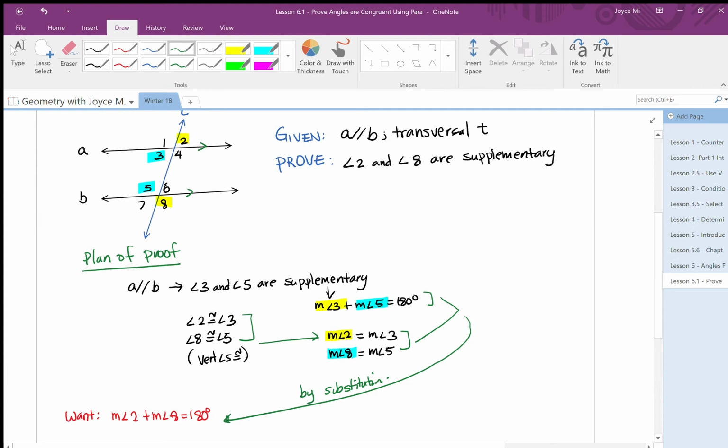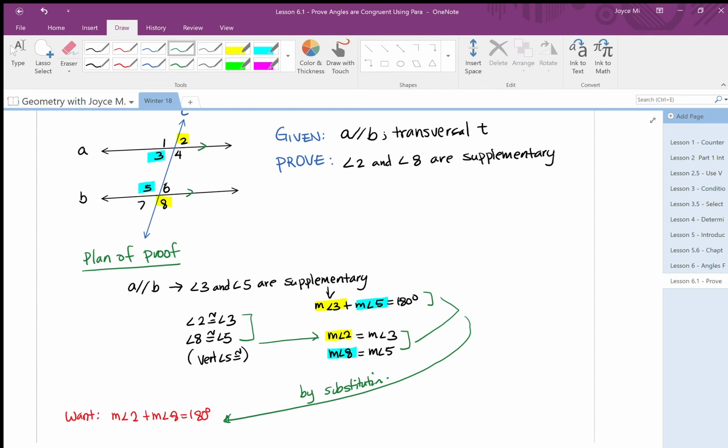So before you do any proof, I would suggest you always write a plan for the proof first before you actually proceed with the proof. So at this point, I suggest you pause the video and try to construct the proof yourself. Okay, I hope that you've done the proof. So let me go over the proof now.